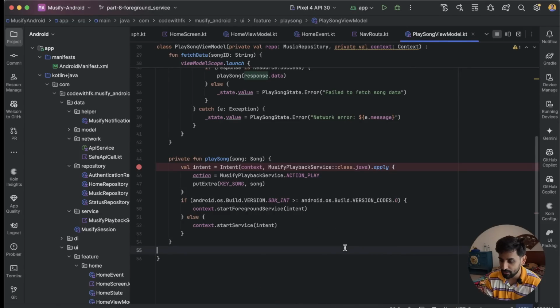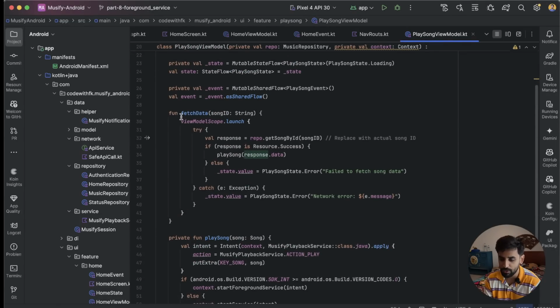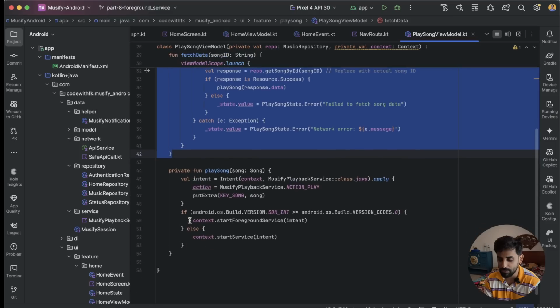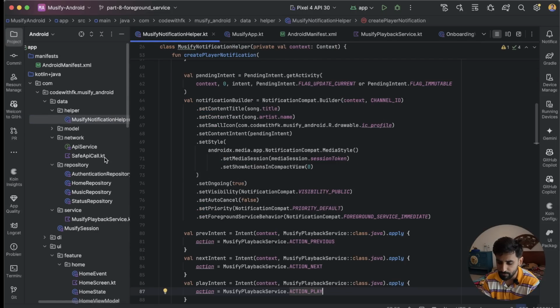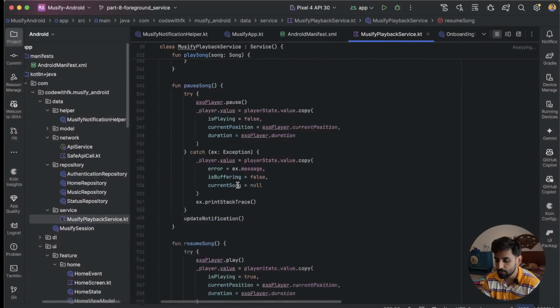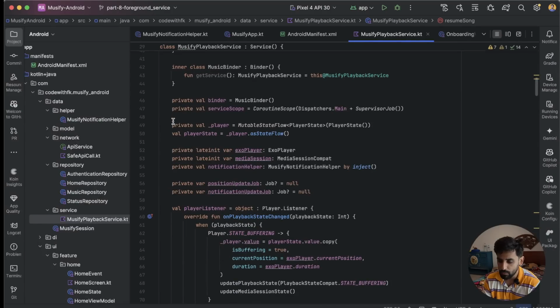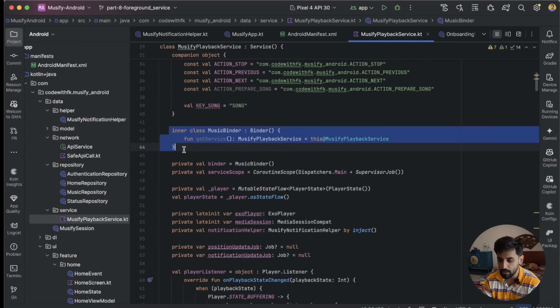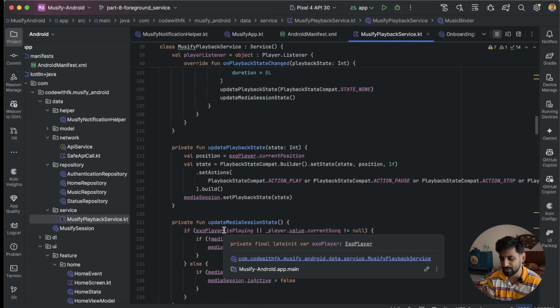So this is the code that we had, and previously you can see that we had this implementation where we were just fetching the song, and then after fetching the song, we were playing that song, right? And the playing of the song was done through the service. Now if you go to the service that we had, you will see that we had this binder that was helping us get the service instance, and based on that we had some functionality like play song, pause song, and all that.